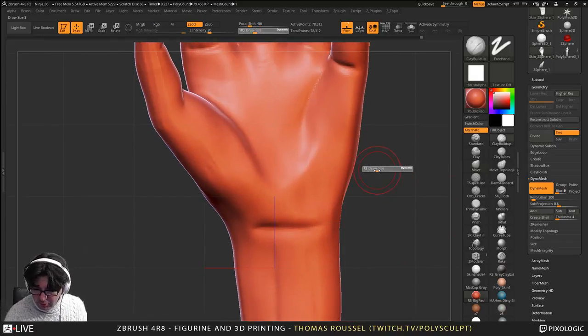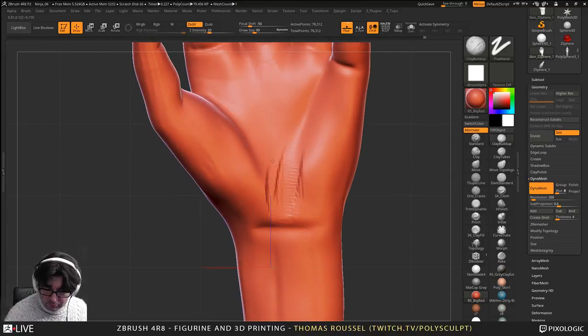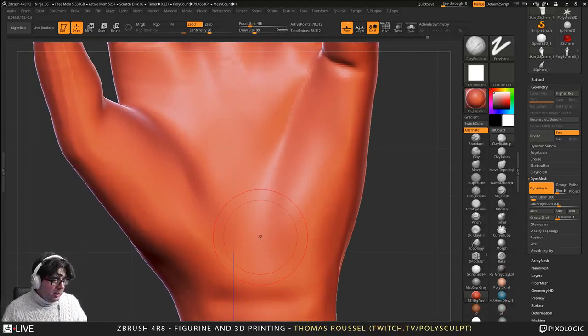Let me sculpt that because I forgot to answer a question. Do I have to retopo for my prints?